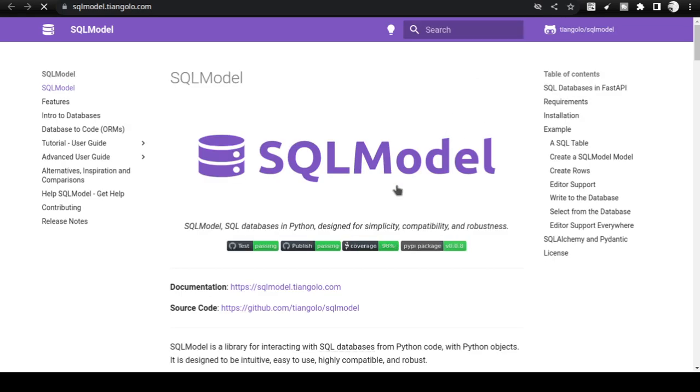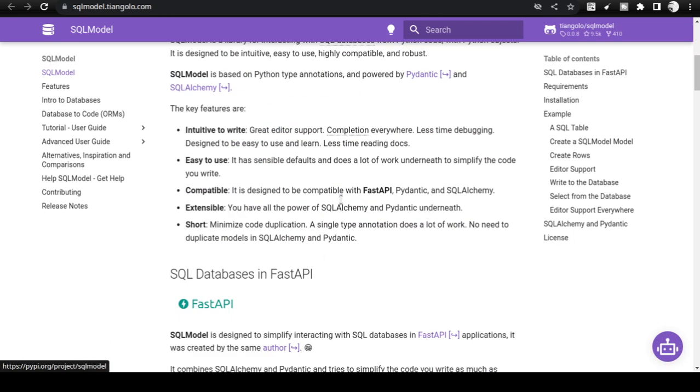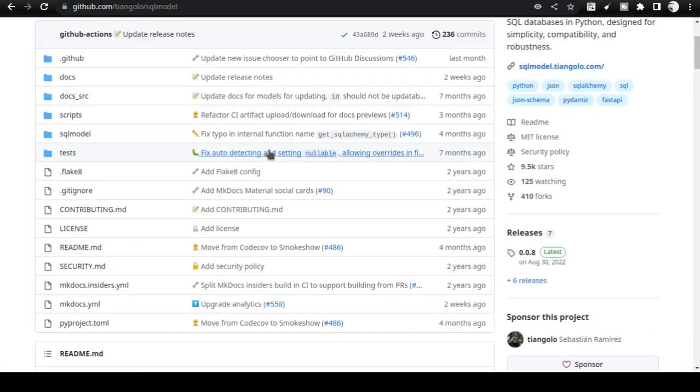Once I went to this website, I saw that this library is far more advanced than any other library I found for interacting with both the database and Python. If not for this discussion, I would not have found it. I found it only while going through the discussion.